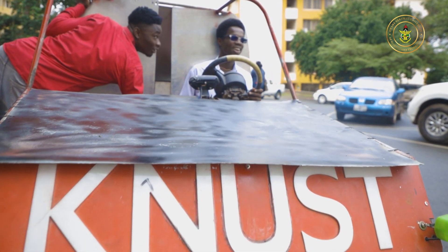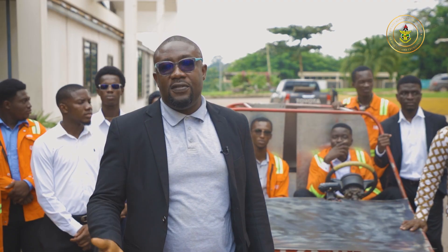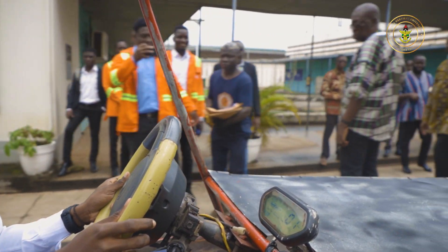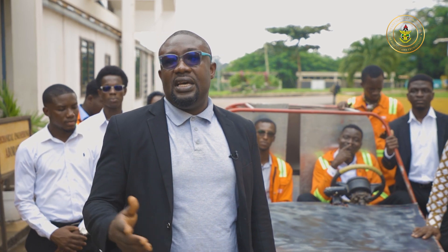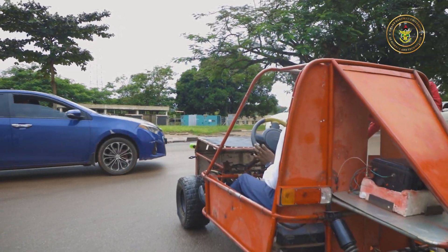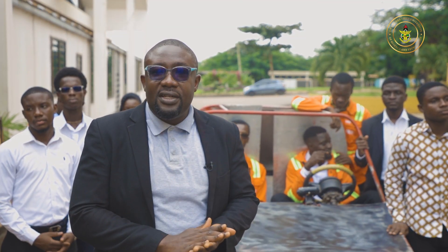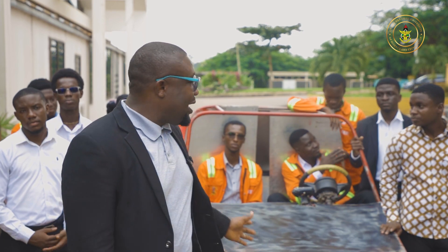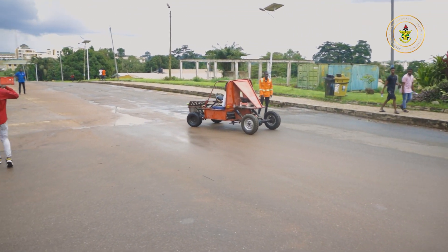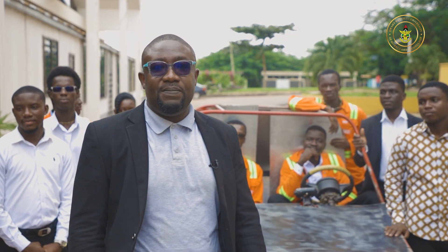The advantages of this vehicle are that because it has no internal combustion engine, there is no need for fuel, oil, or water. It helps reduce emissions. Ghana also has a target of reducing emissions in its nationally determined contributions — Ghana has committed to transitioning to electric vehicles by 2040, and by 2070 they want all mobility for rail and road to be electric.